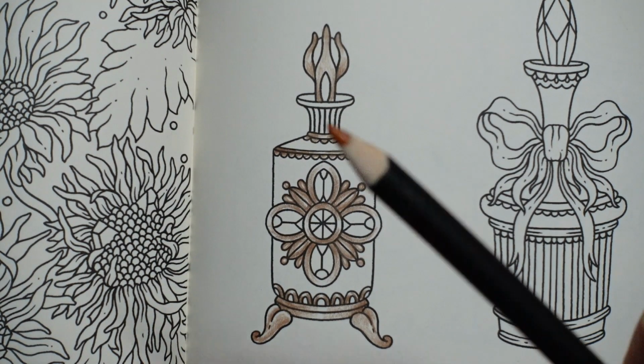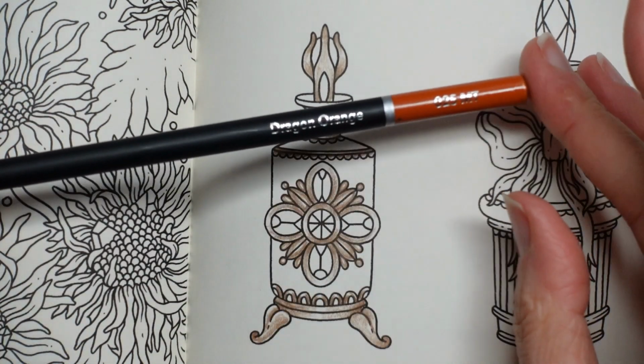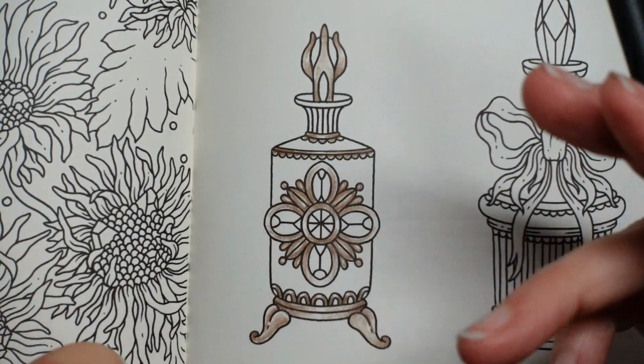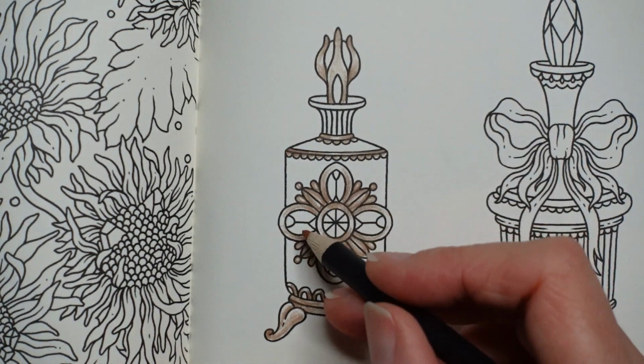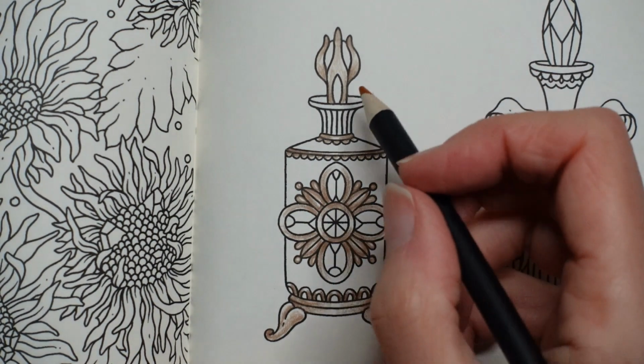Not nice, is it? So I'm going to do the glass first with the dragon orange, and then I'm going to show you the sort of gemstone idea. We'll see if it works.